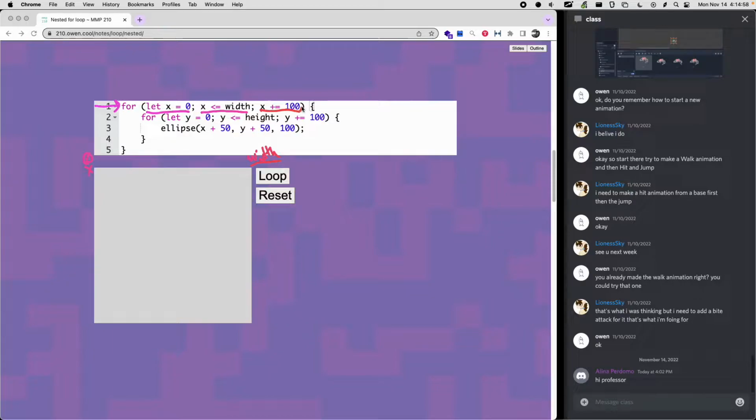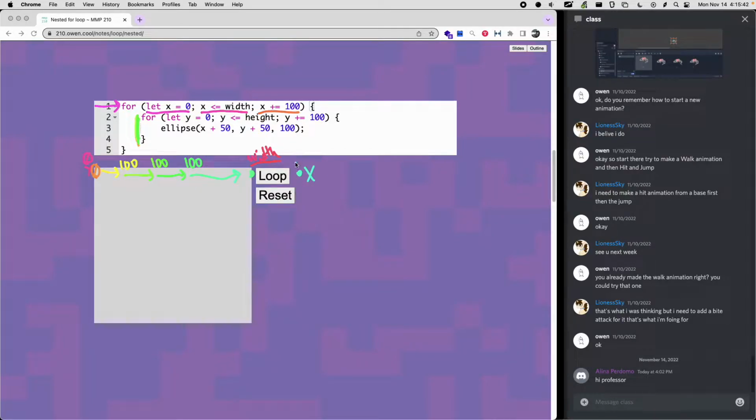And then our counting condition is at the end, x plus equals 100. So we're going to move by 100 each time. x starts at 0 and we do what's in here, and then we move by 100. So we count up by 100, and then we go to here again. We count up by 100 again, go to here again, count up by 100 again, and eventually we're going to hit here. I should have drawn these arrows a little bigger. But anyway, we count up by 100 again, and we're going to hit this width. And then once we go past, over here, it's going to say, well, that's not less than or equal to width, so we're just going to stop here.